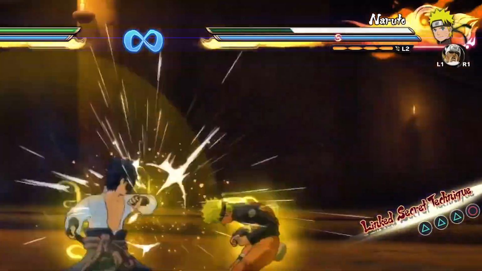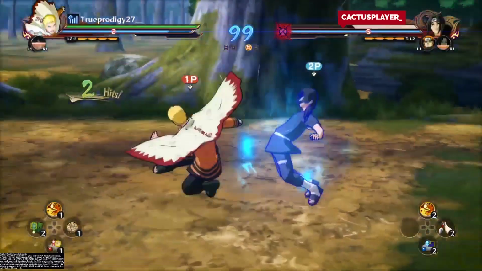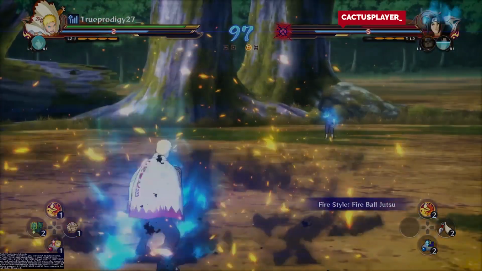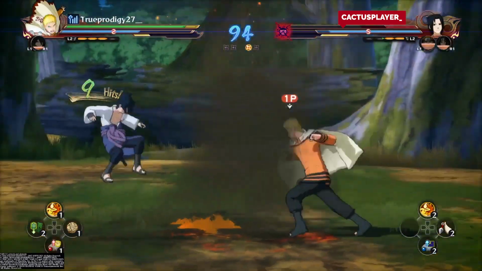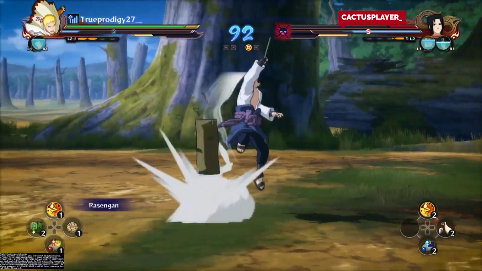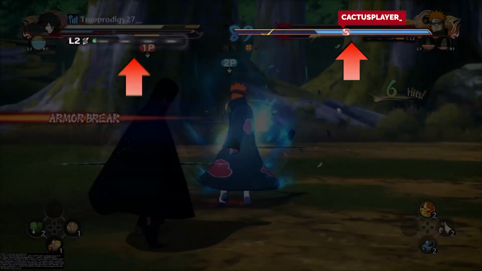Now, as a beginner, your first instinct is to only focus on the health bar. You want to know how much damage you're inflicting and receiving. However, this bar is only in the list because it is what allows you to win or lose, and is essentially the whole point of a fighting game. What I want you to focus more on, however, is the substitution bar and the chakra bar.